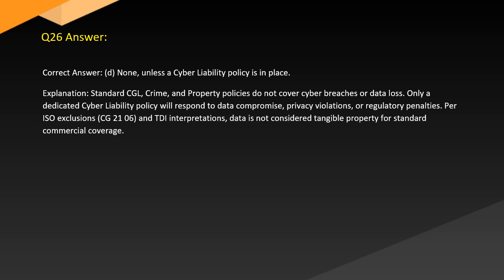Answer. Correct answer: D. None, unless a cyber liability policy is in place. Explanation. Standard CGL, crime, and property policies do not cover cyber breaches or data loss. Only a dedicated cyber liability policy will respond to data compromise, privacy violations, or regulatory penalties. Per ISO exclusions CG 21 06 and EDI interpretations, data is not considered tangible property for standard commercial coverage.